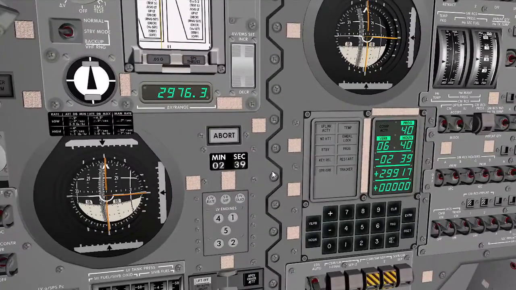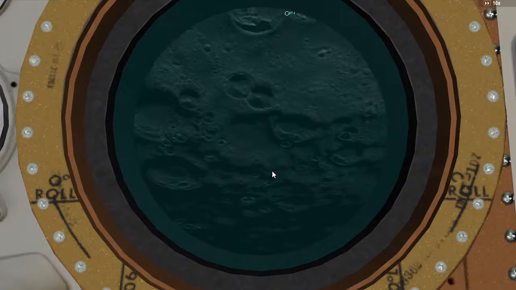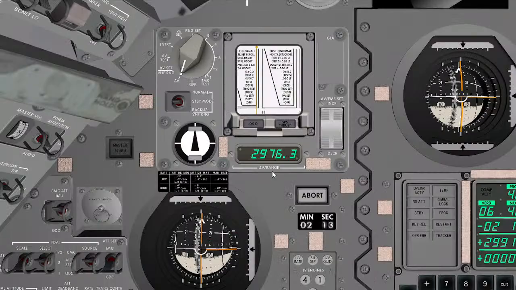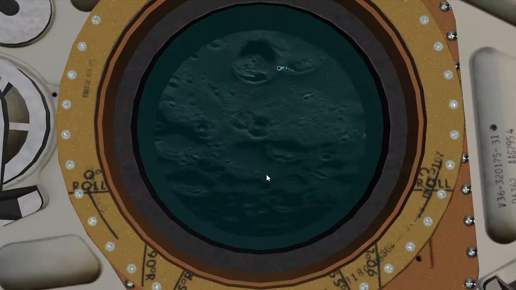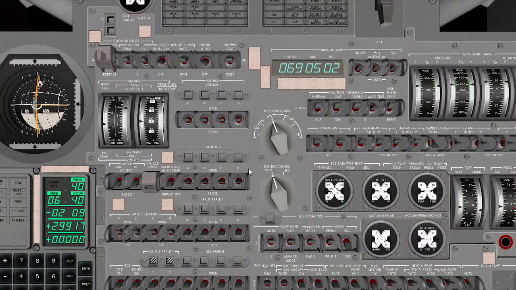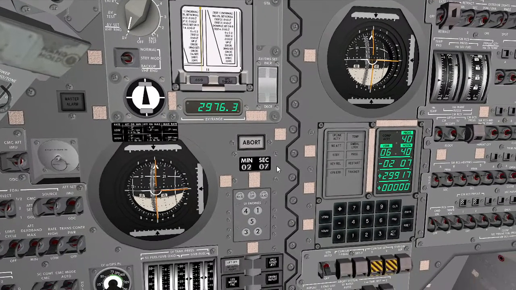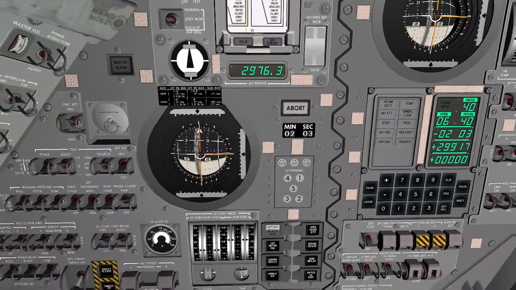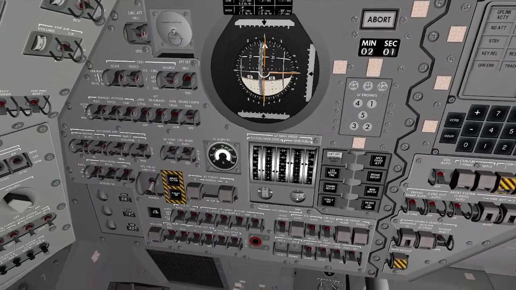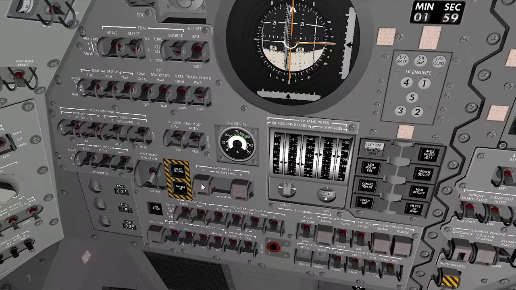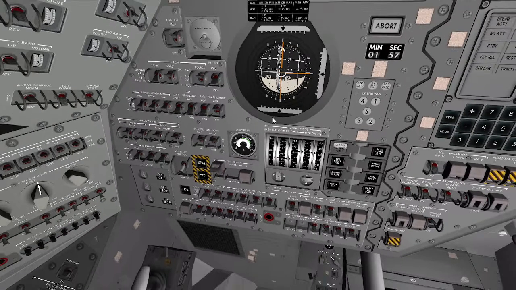T-minus 2 minutes 40 seconds to LOI 1 ignition. Let's just very carefully bring us a little bit of time slew. Couple seconds. T-minus 2 minutes 10 seconds. Okay, T-minus 2 minutes. Delta thrust bank A is armed.